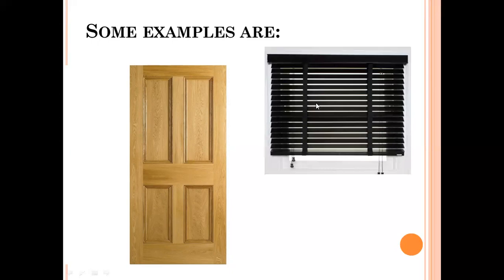Next is window blinds. Can you see? This is also a kind of straight line, but they are starting and ending. That's why the window blinds would be one of the examples of line segment. Now, can you see this pencil? This pencil is also known as an example of line segment.